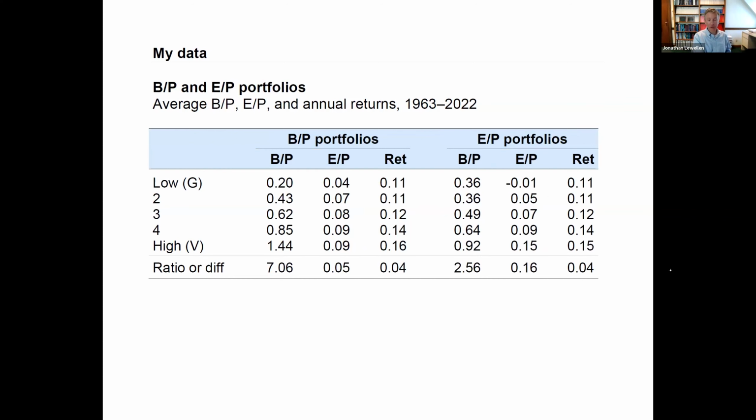Just to illustrate that, what I've got here are my book to market portfolios compared to my PE ratio portfolios or earnings yield portfolios. One of the problems with using earnings in the cross-section is lots of firms have negative earnings. So I've gotten rid of the logs in this slide, and I've just reported this as book to price, standard book to market, and earnings yield.